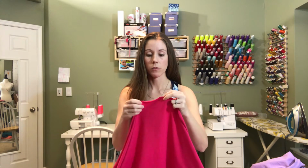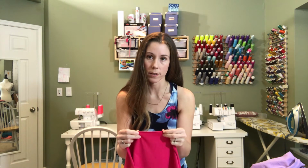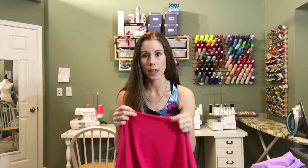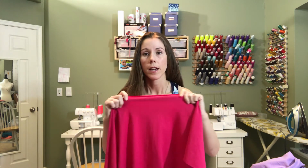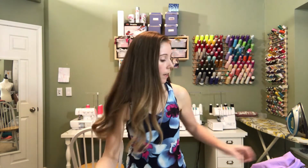Now, stretch. It's important that your fabric have 50% two-way stretch. What that means is that if you take 4 inches of your fabric to your cutting mat and stretch it, you want it to stretch to at least 6 inches. So that's 50% stretch. Good recovery is always important. This isn't a super tight fitting tank, but that's something for you to check in terms of fabric quality. If you stretch something, does it go back? This one goes back really well. So that's great. This would be a great athletic fabric.